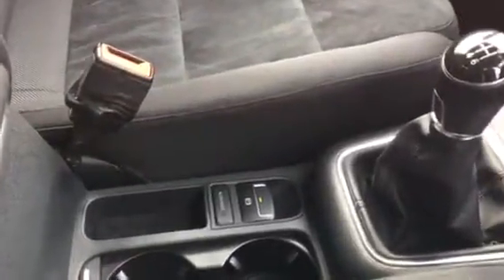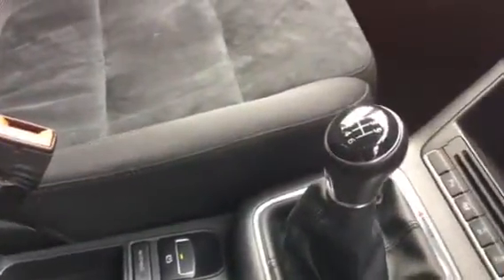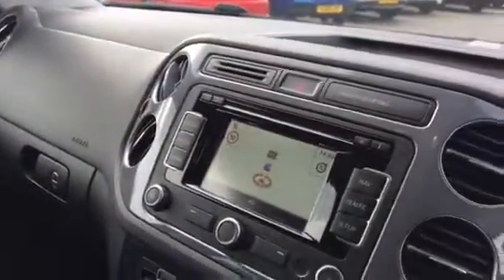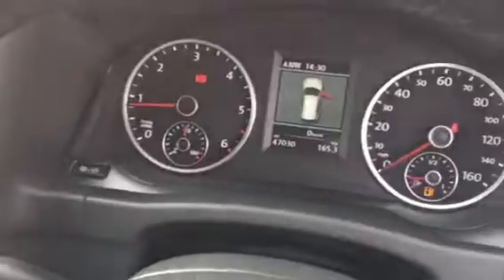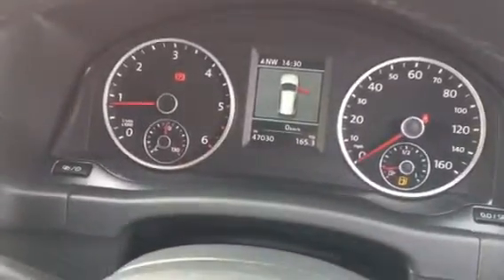This car has an auto-hold electric handbrake and dual cup holder, as well as a six-speed manual gearbox. The Tiguan offers a large and practical glove box with the Volkswagen audio-visual display. As you can see, this car has sat-nav, Bluetooth telephone and climate control. Finally, onto the stylish and easy-to-read Volkswagen instrument display.